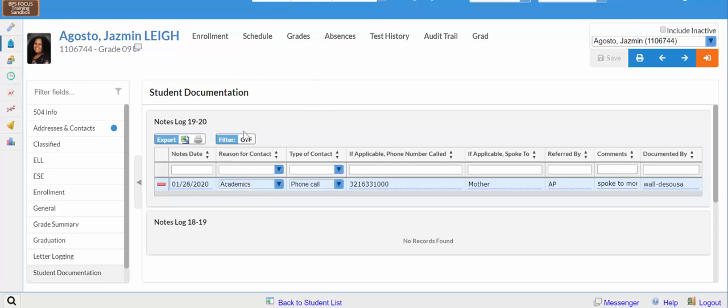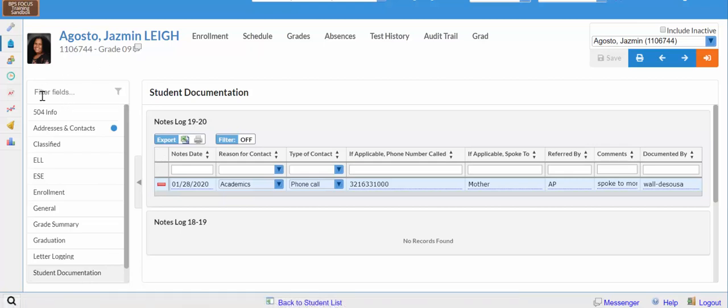You can also, and I'll show you in advanced reports, a module later on, run student documentation reports where I can see all the types of documentation that have been created, and I can sort that out by type of contact as well. We see here along the side, I'm going to go through this side navigation. Student documentation is the first thing that populates, and it's also the last button field here.